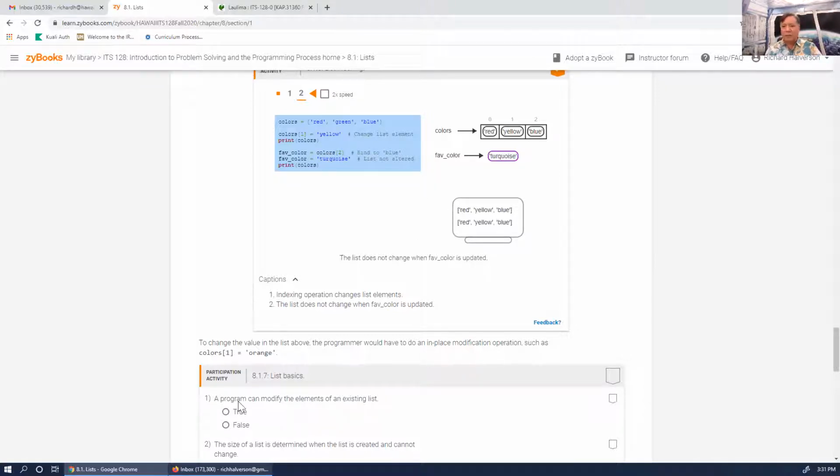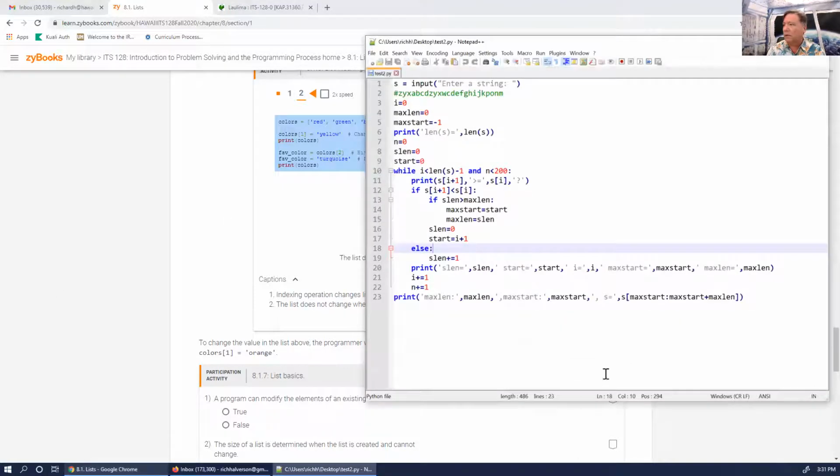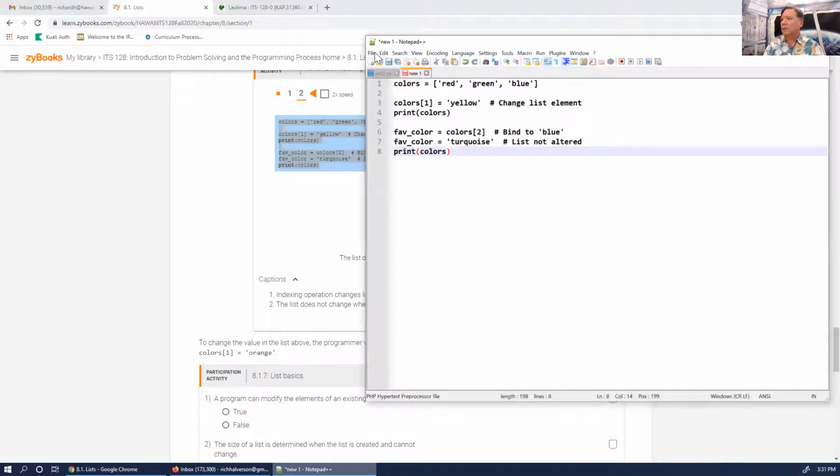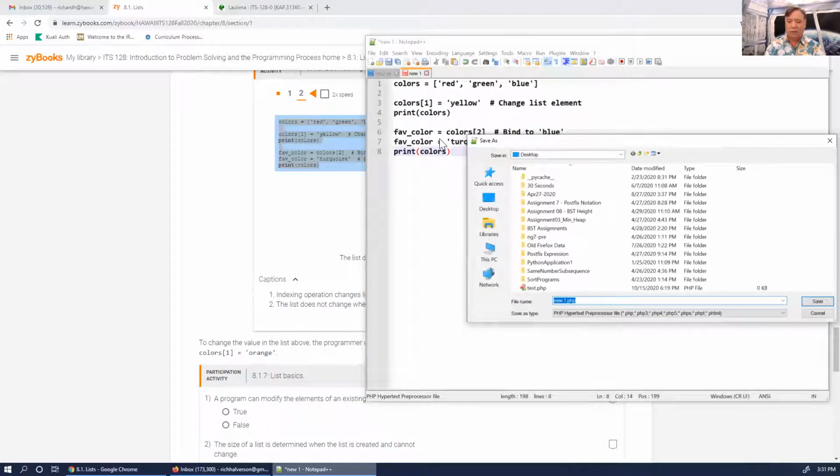It would be interesting to see that. See what time is it. It's not too late. I'm going to just try to run that. So let me open up my editor, and I'm going to put this in there, and save it as test.py.